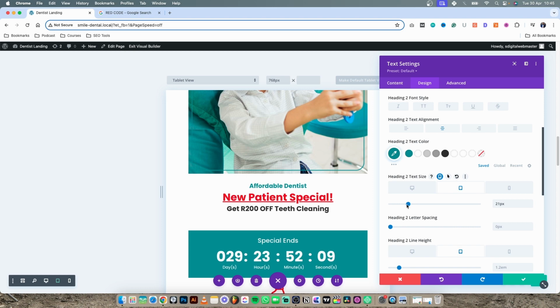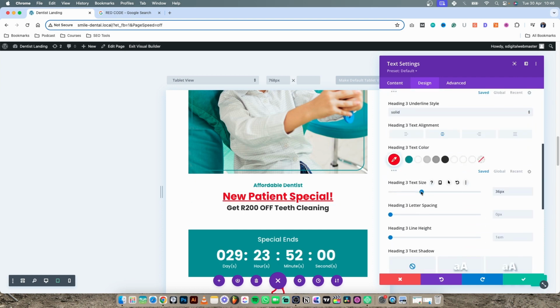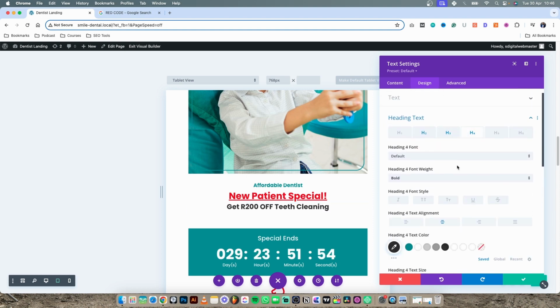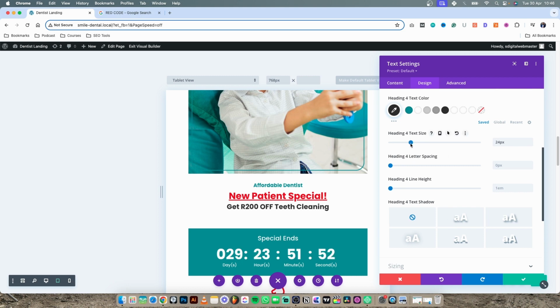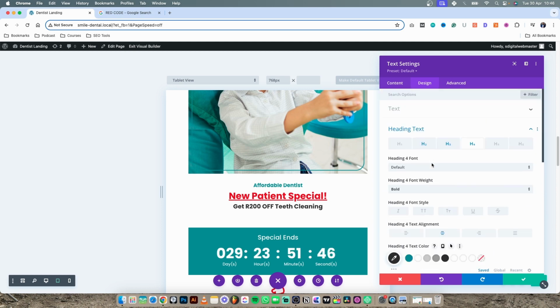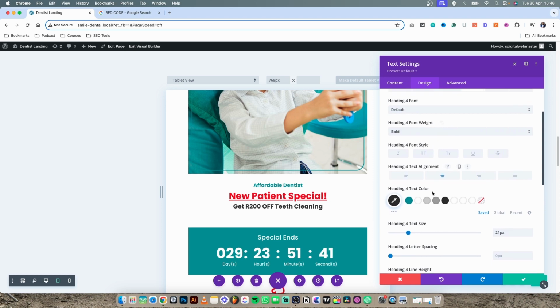We're going to make it 18, and we make the H3 32, and then the H4. All right, awesome. I like where this is going. Great stuff.